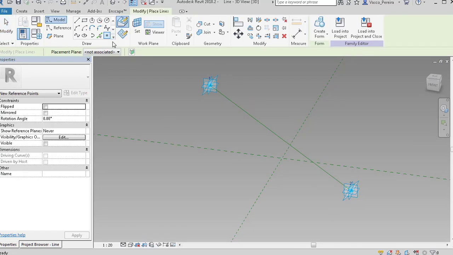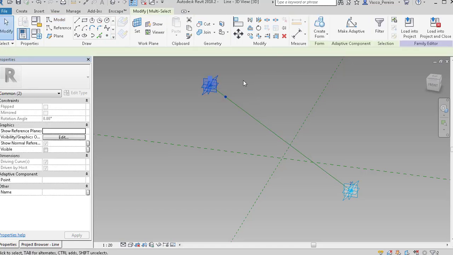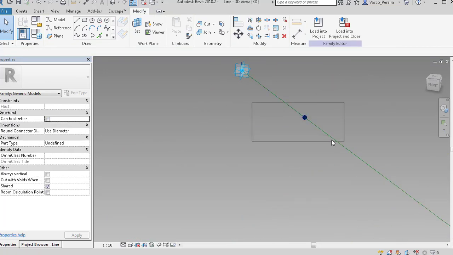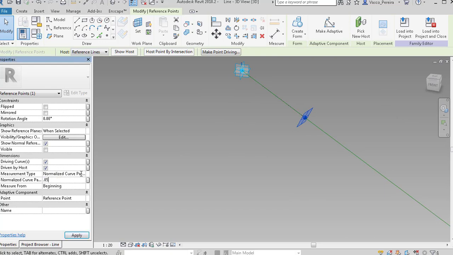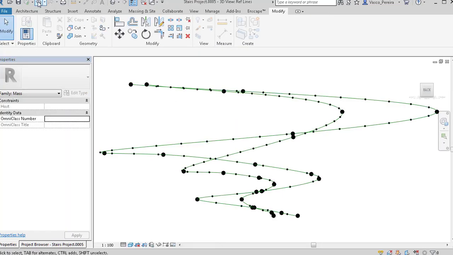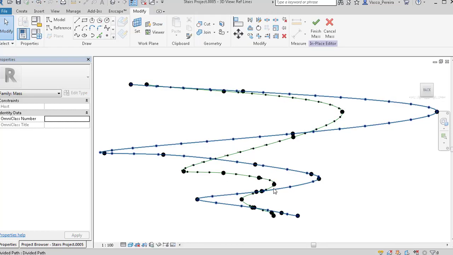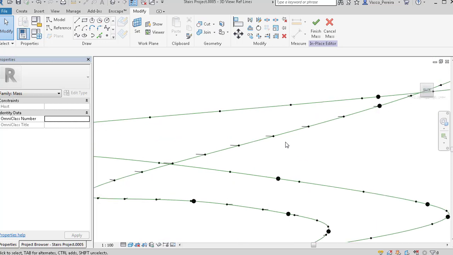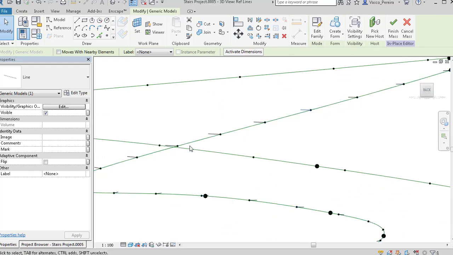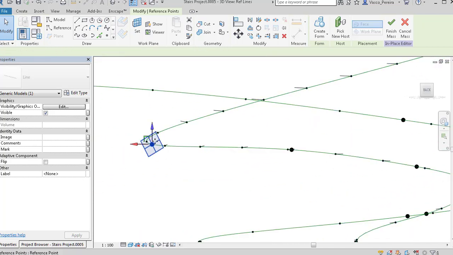My first idea was, okay, let's make this reference line and let's make a point here and create a line just between these two. This way, because I have that line, I could force this one to be something very small. Load it back into the project, undo and redo so the repeated lines show. So now we have small bits of lines, and I thought, okay, now each one of them will be above in Z value than the other one, and we can make sure that it's always going up.